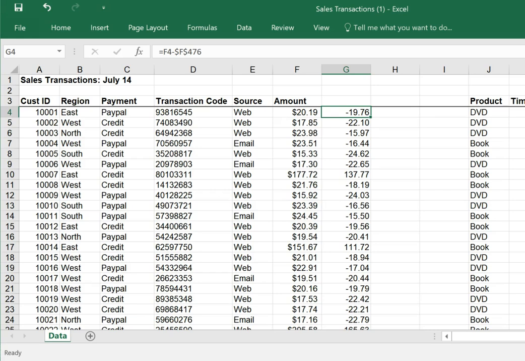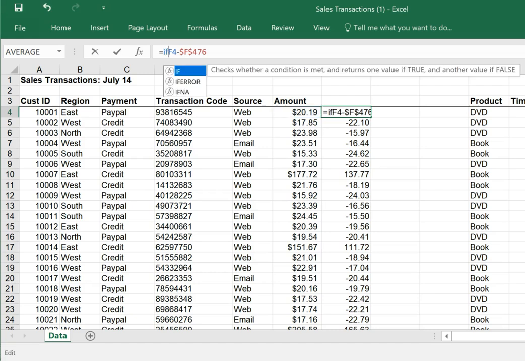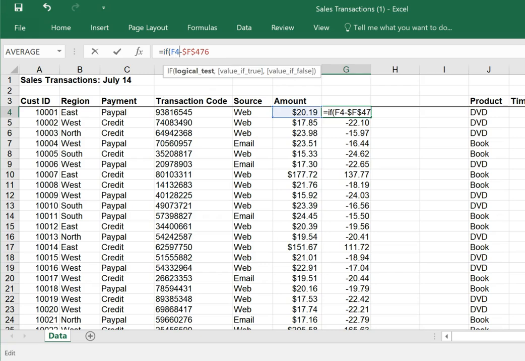The question for the empirical rule is, is this mean deviated value less than the standard deviation? I can actually insert into this an if-then statement. So I'm going to go to the beginning, after my equal sign, and do an IF, and it's going to hold that calculation that we just did.